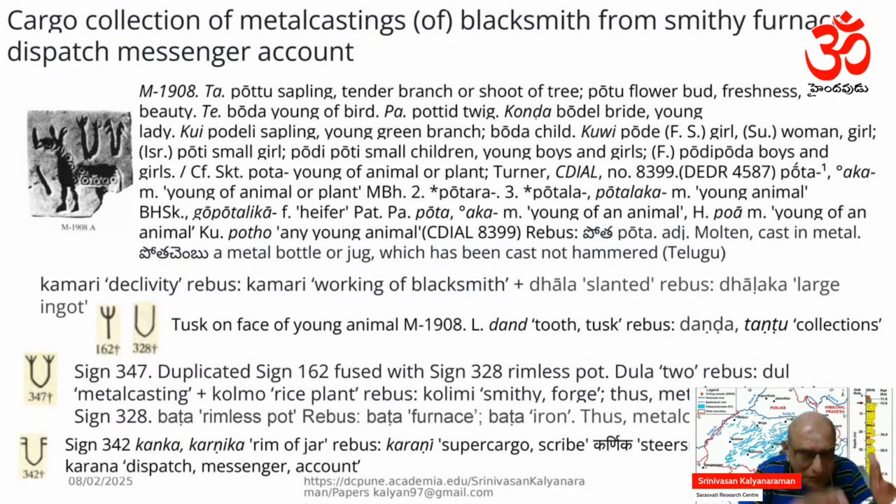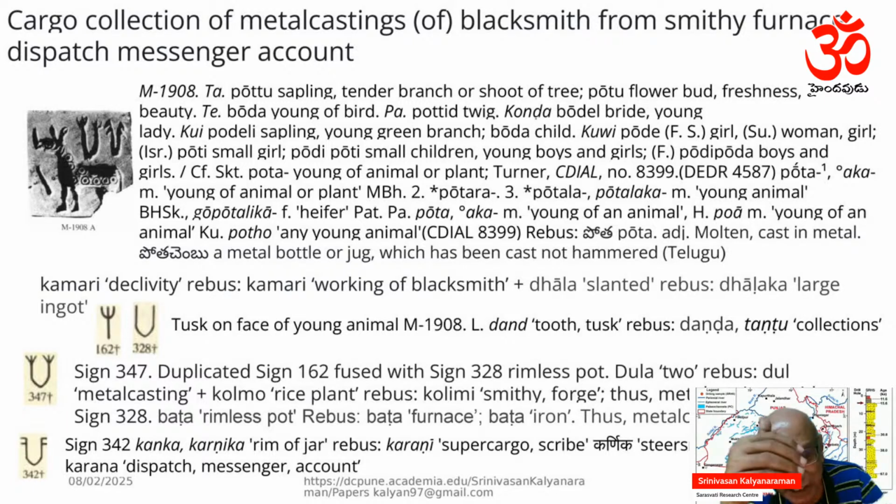More inscriptions. Fantastic. Look at this. Seal M1908. Here is an animal. It looks like a young animal, a calf, but on top and the body is all full of dot in circles. Why is this animal being decorated with these dots in circle? Pota means a young animal. Pota means metal infusion. Pota is pouring. So when you pour, it gets a dot. So that dot could signify some kind of pouring. Pota. And pota means metal infusion.